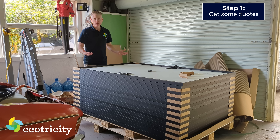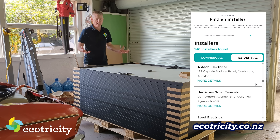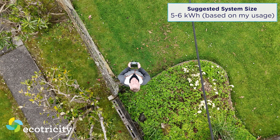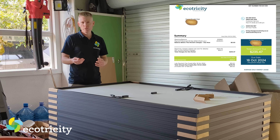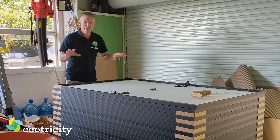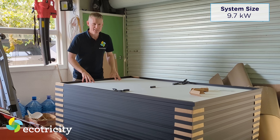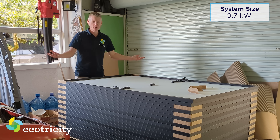The first thing I did was I called around — that's what you should do, get some quotes from different companies. There is no shortage of solar installers in New Zealand right now. All of them suggested I go with a 5 or 6 kilowatt system for my energy usage, because they will look at your bill and see how much electricity you're using at particular times of day and suggest the right size. But everyone on the internet told me to get more, so I went for a 9.7 kilowatt system — which is maybe more than I need, but too much of a good thing is good, right?